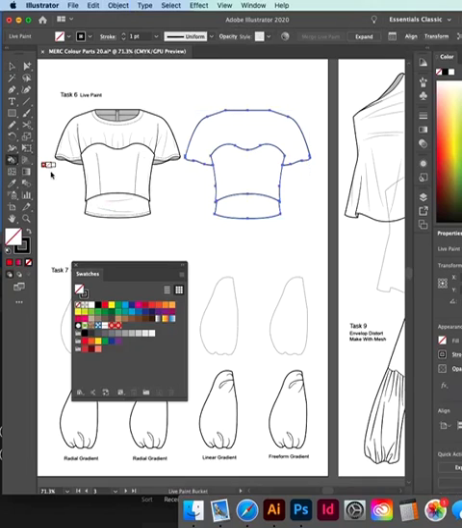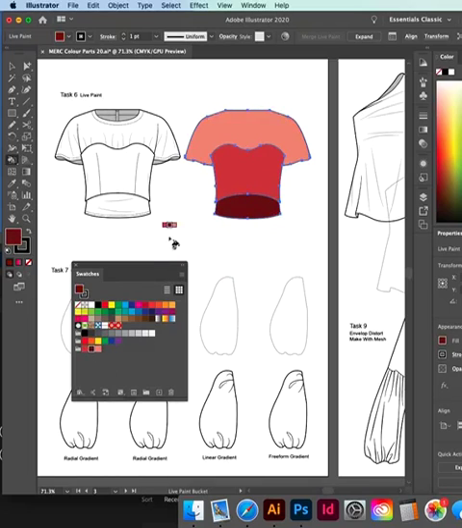Live Paint button. And so you just need to choose a colour and add. So each time you choose a different colour, it adds a different colour. You can change your mind, you can add a print, you can add a gradient. So anything you put in your swatches, you can add to it.